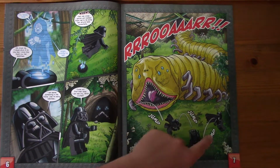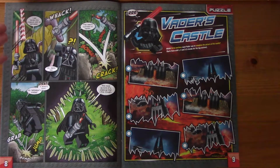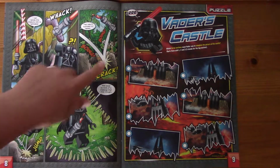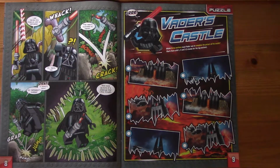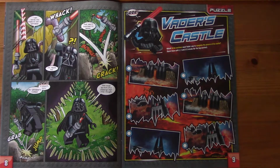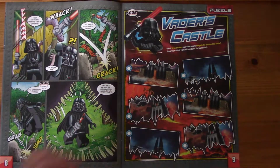Yeah, look. Jump master. Kind of funny. Yeah, he's got his lightsaber. Finally got his lightsaber. Ooh, it's been bonked. Oh no, his lightsaber's lost all of its kyber crystal. Oh no, Vader hasn't got a lightsaber anymore. And then it's also got a puzzle about Darth Vader. A lot of Vader stuff so far. Vader's castle, so you've got to piece the pictures together.